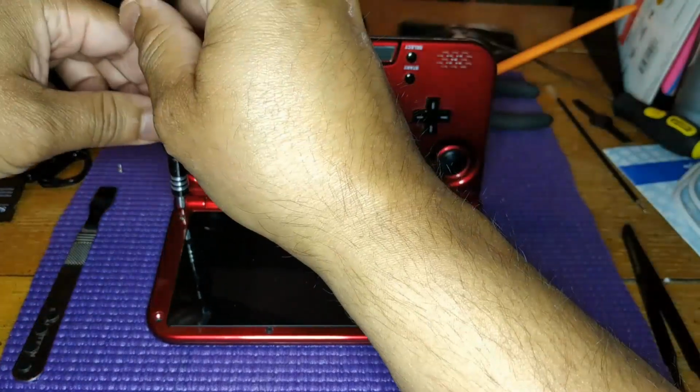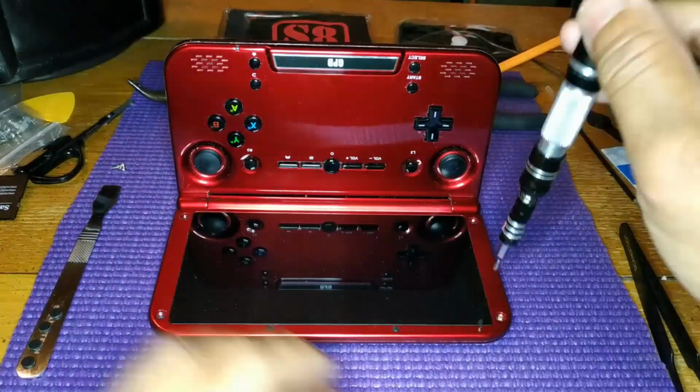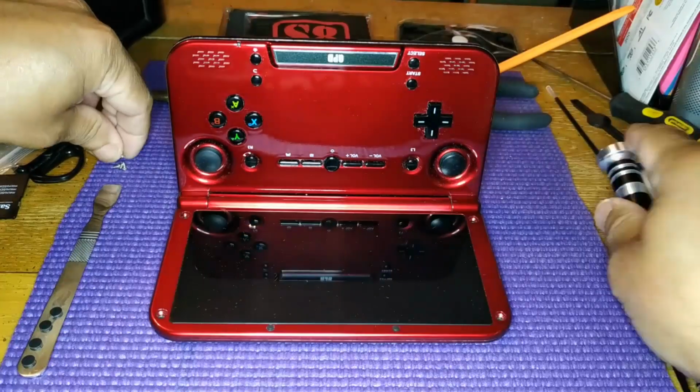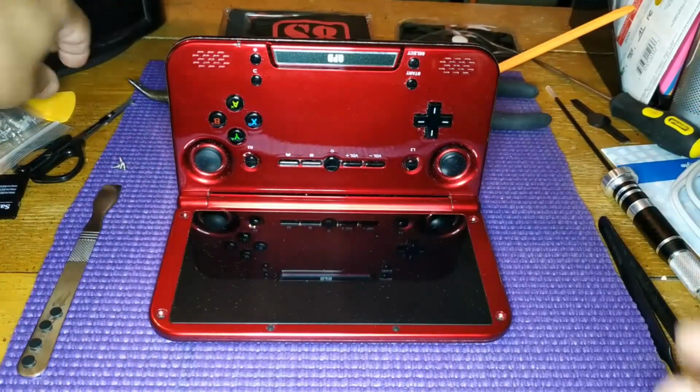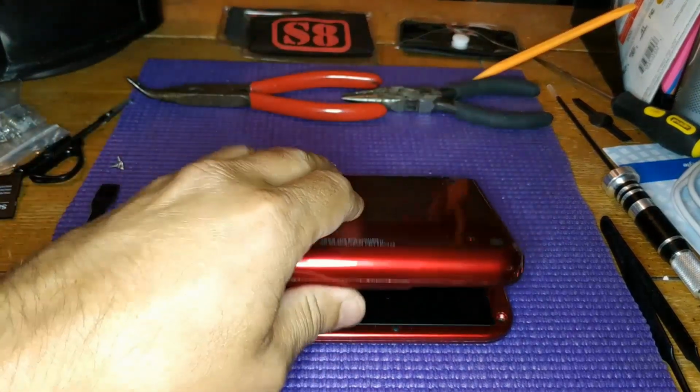Removing the top case piece is pretty easy. Just remove the rubber screw covers and then remove the screws. To unfasten or unsnap the top piece off, use a plastic pry tool.